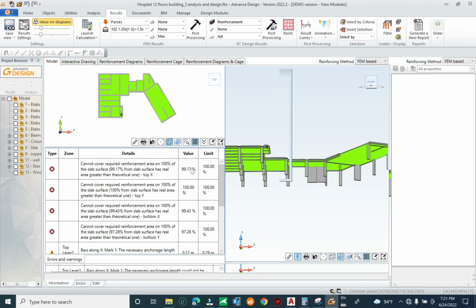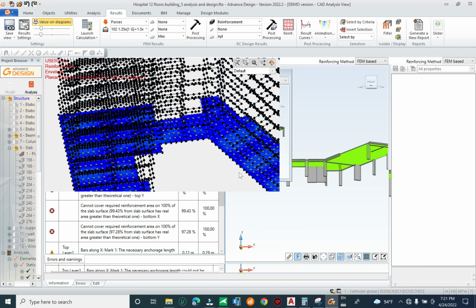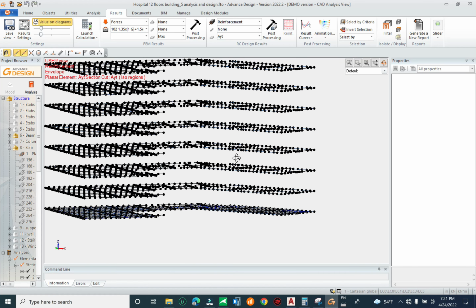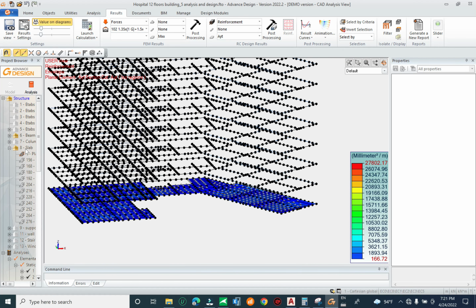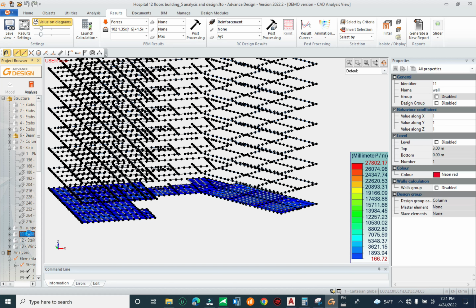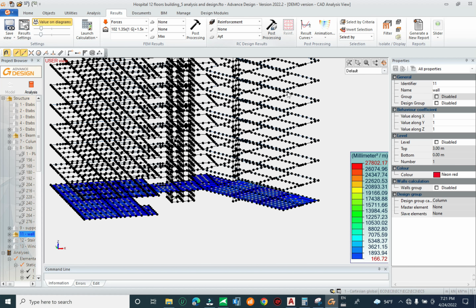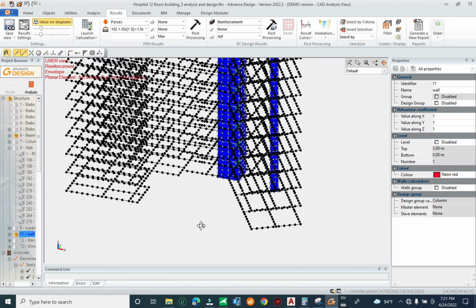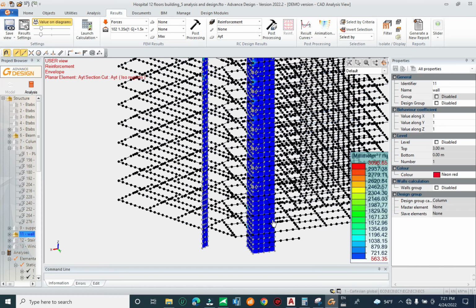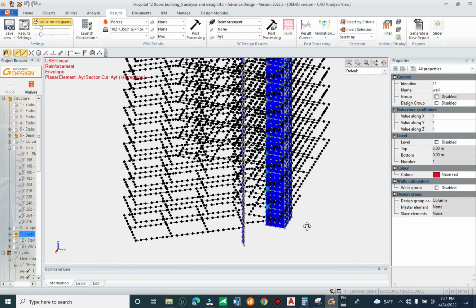Okay, now we show the result in wall and click this wall. You can show the result directly in GAD, but in this case I want to export to Advanced Design to analyze and design it in this module.